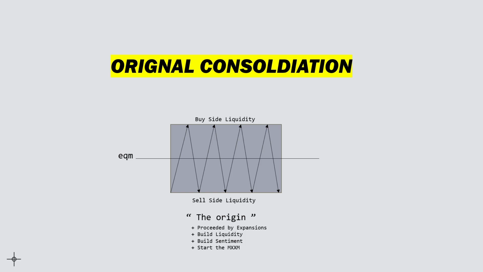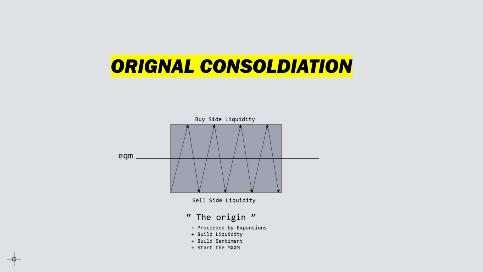Just because it's a consolidation doesn't mean that it has to be tight. It could be a large range. It really could. But in this range, there is no clear, concise direction. Like you couldn't formulate a sustained move. Maybe a short term move. Okay? So we have here the buy side liquidity, sell side liquidity, and the equilibrium. Equilibrium is fair value. Okay? So that right there is three important key aspects to an original consolidation.